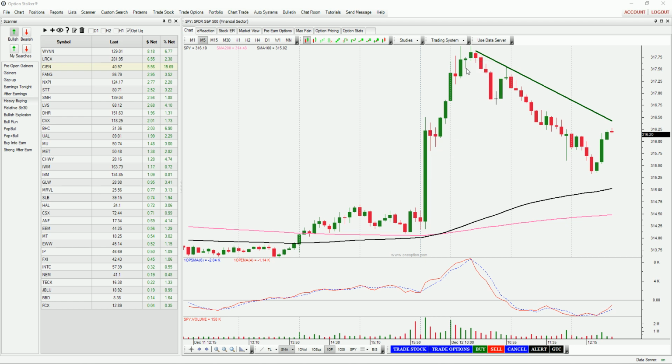The temptation on day trades, especially when the market's been compressing intraday like it has the last 2 months, the temptation is to immediately lock in profits and to take them. Well, on moves like this, you actually want to just sit on them and wait to see if you get that next leg higher and the next leg higher. The first pullback is almost always a buying opportunity.